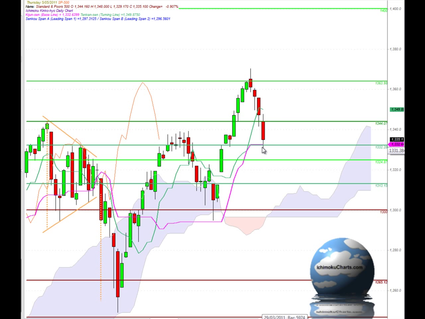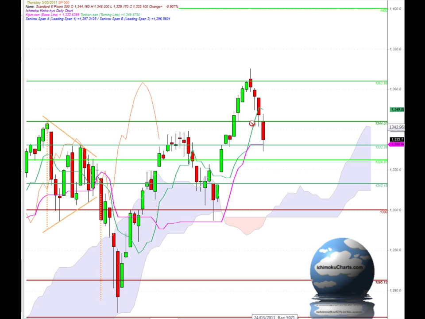Now, the market did find support today down around the 1332 region, and we've highlighted that previously as an area of previous resistance and support, and an area that we thought the market would find some support in. It also coincides with the area of the Kijun-sen, and that Kijun-sen has turned flat. A few days ago it turned flat, and quite often when it turns flat, price action is attracted back towards there, and that's exactly what happens. So we can see today with this largest shadow on the bottom of this candle that the sellers lost commitment as they tested down around the area of previous support and resistance and the Kijun-sen.